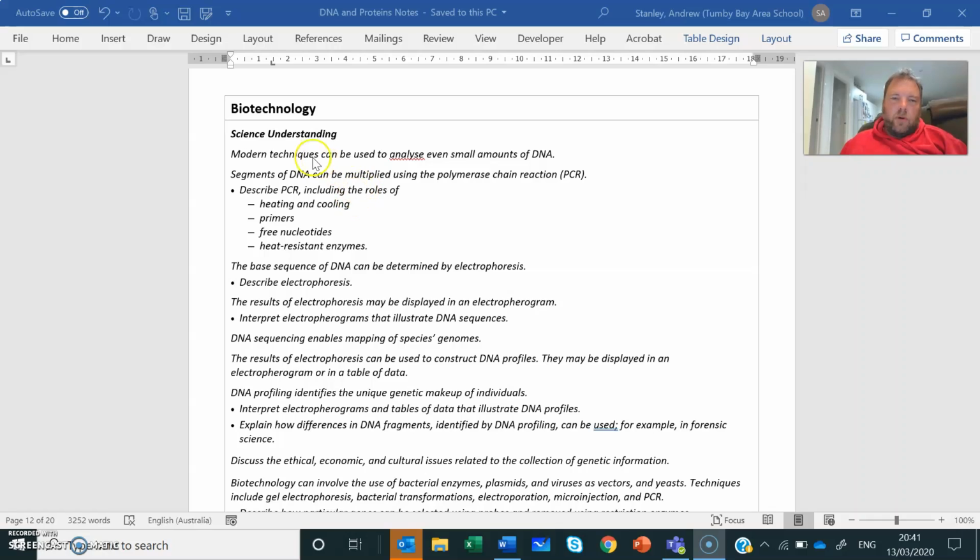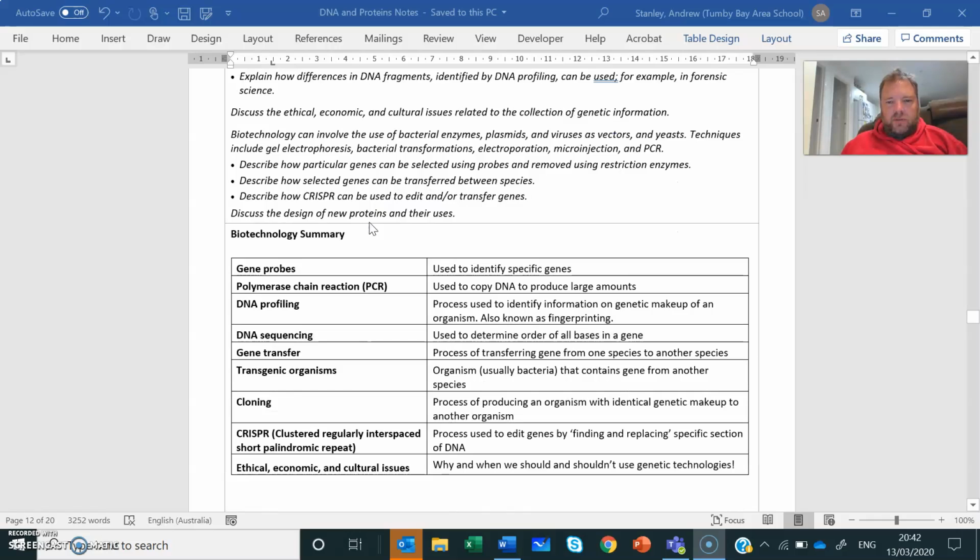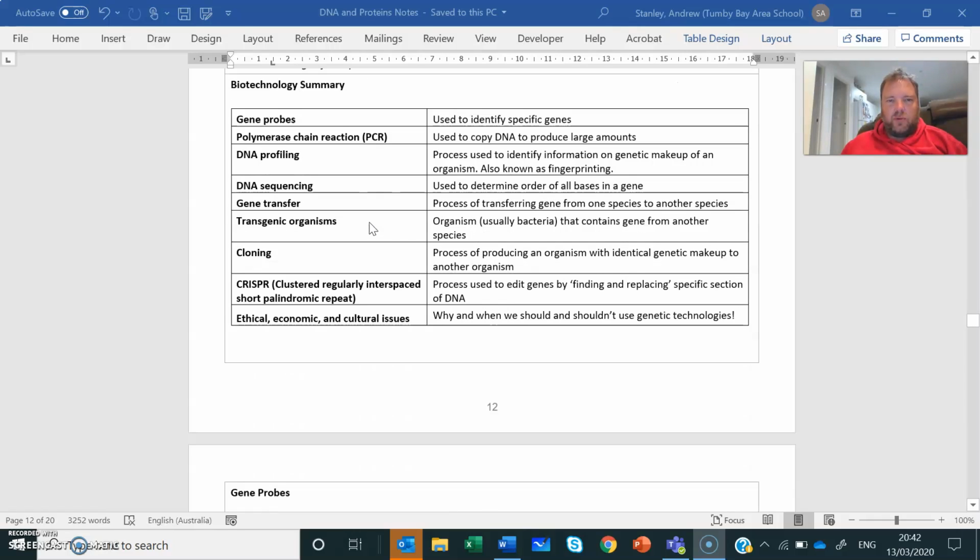So what we have here is our usual science understanding from the SACE board for biotechnology, all the things we need to know. It is important to be aware of these and use them as a checklist. What I've done is put them into a summary of what I think is more useful here at the bottom. So basically, when we're looking at biotechnology, we're going to look at a whole series of different techniques that we can use in biotechnology.